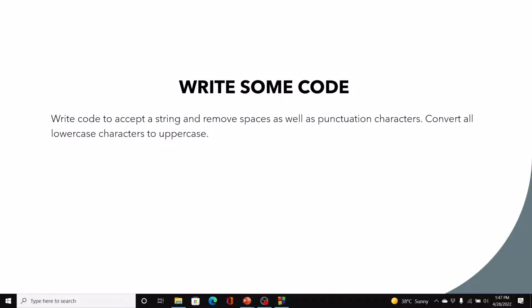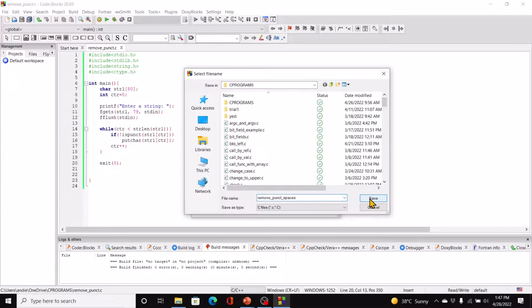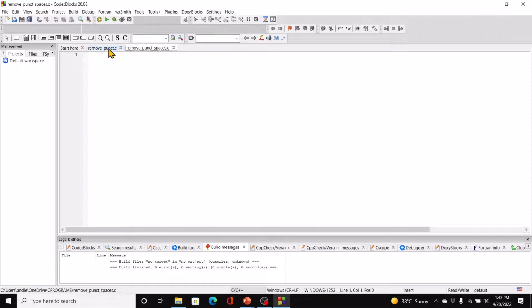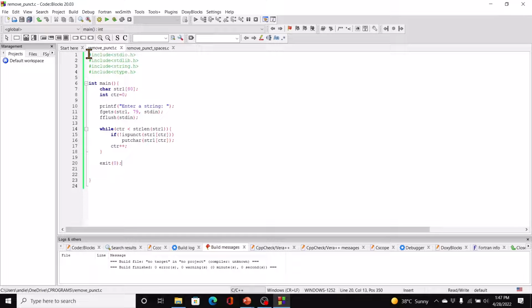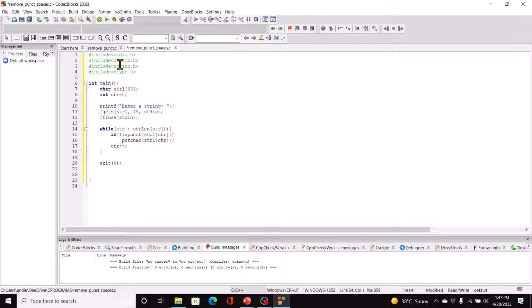So let's go back to Code::Blocks and we start a new file. Now, since this is going to be the same, we're just going to copy this code and bring that in here, right?